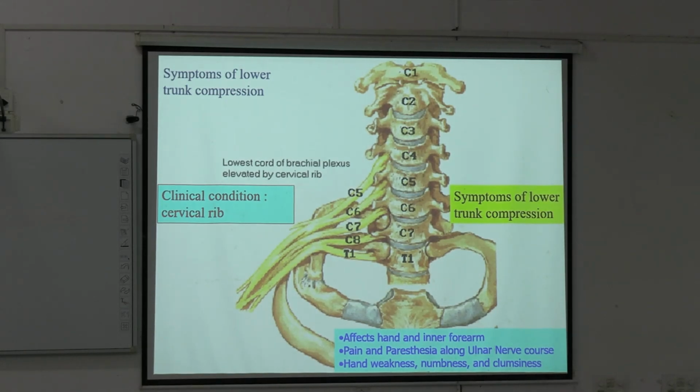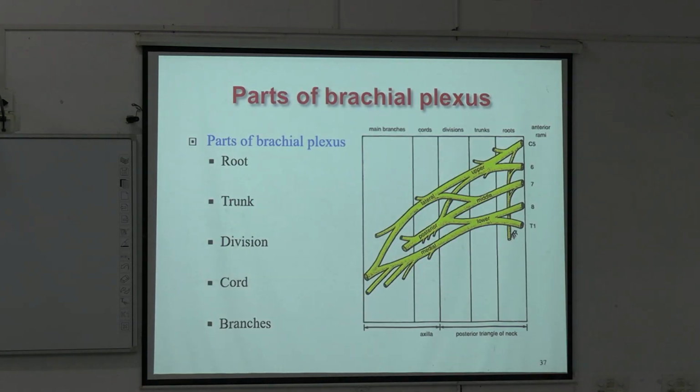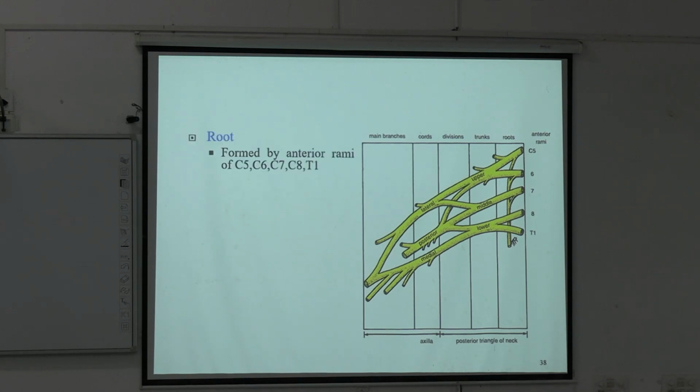Now, when you are doing the dissection, we cannot dissect the neck region because we are doing the dissection in the arm region. So we see this brachial plexus beyond the clavicle once it enters the axilla. It has already formed some of the branches, this complex network, that we can see. So this one is the schematic, what we see.